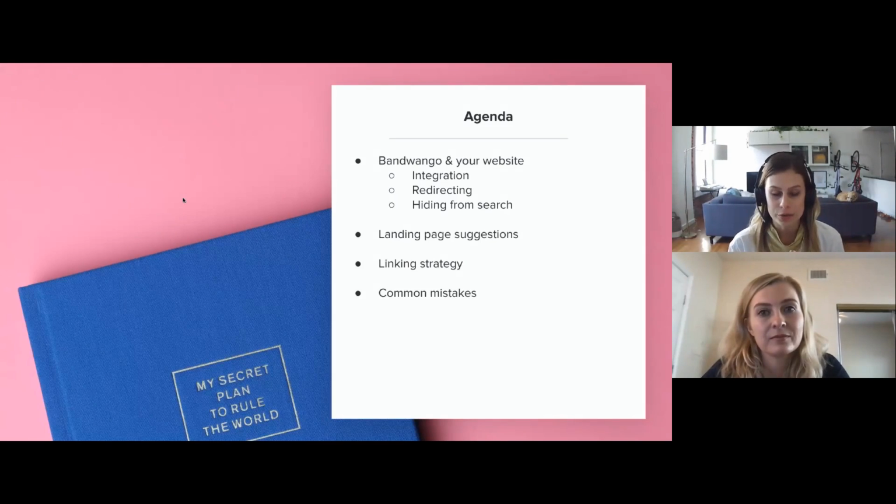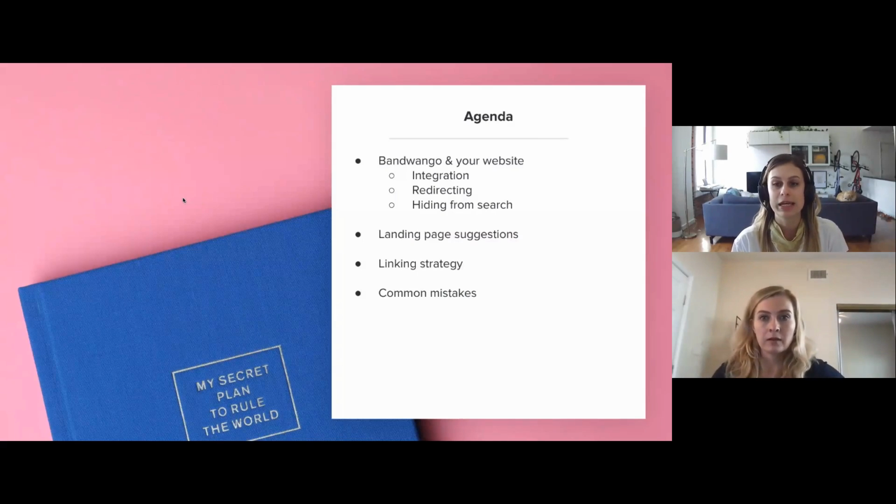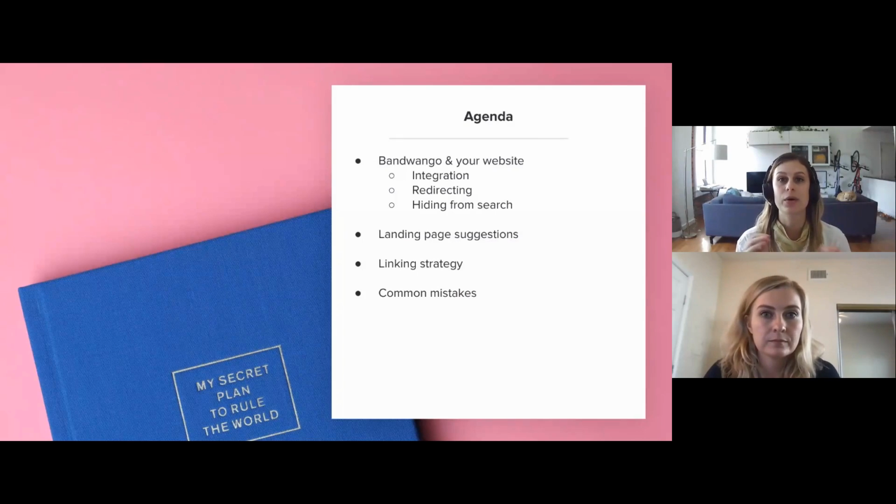We are going to talk through a few different points today. The first being a few different tactics for making sure that Bandwango and your website are well integrated. We're going to talk through different ways that you can make sure you are using our platform and those web pages effectively.